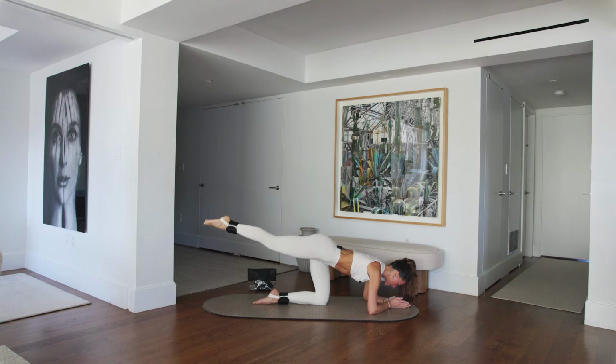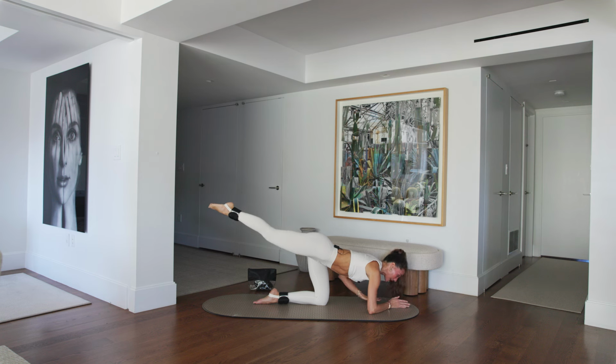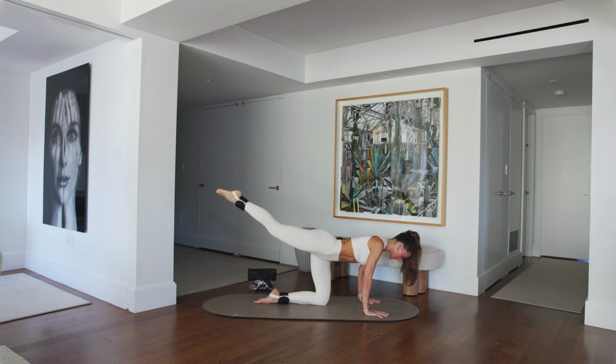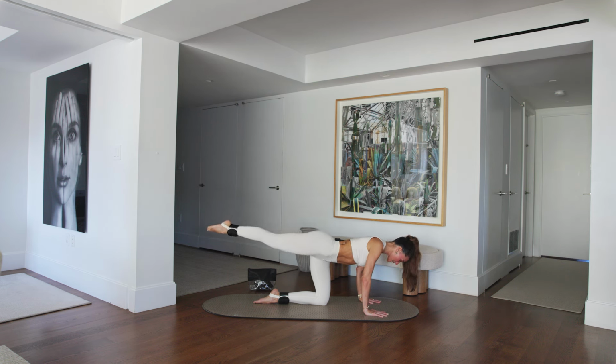Give me 8 more. 7, 6, 5, 4, 3, 2, on 1. Keep the leg there. Come up on all fours and drawing big circles about the size of a dinner plate to that wall behind you. And just 10 each direction. 8 more here. 7, 6. You feel everything in that booty changing. 5 more. 4, 3, 2, on 1.